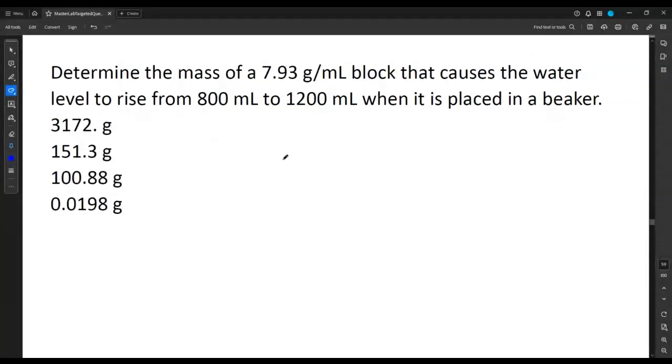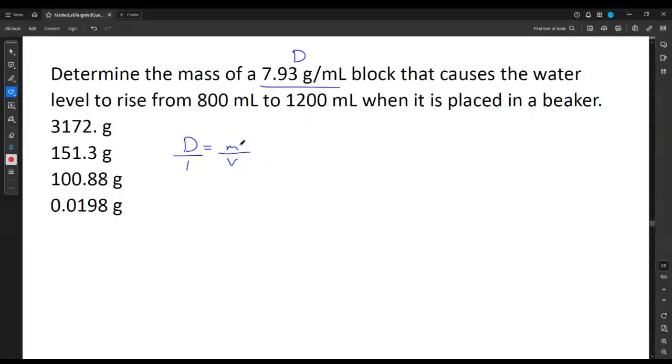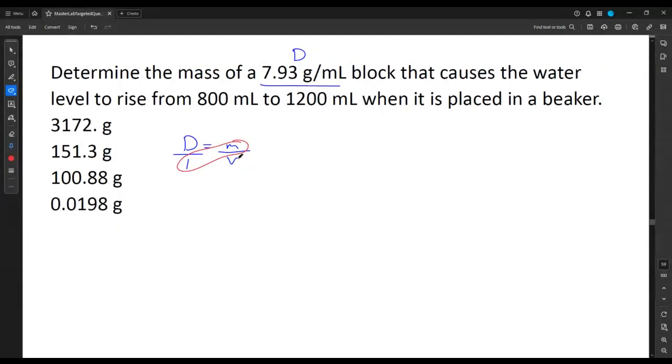So important concept here. If we have the density of a material, then we can use that to work backwards and find some other information. So let's think first about how this formula looked. Density is equal to mass divided by volume. I've rechanged the scale a little bit here, the size of the variables, so I can stick this over 1. If I want to find the mass, and technically I have a kind of proportion here, I can cross multiply: 1 times m is going to give me m, and then multiplying in the other direction, density times volume.